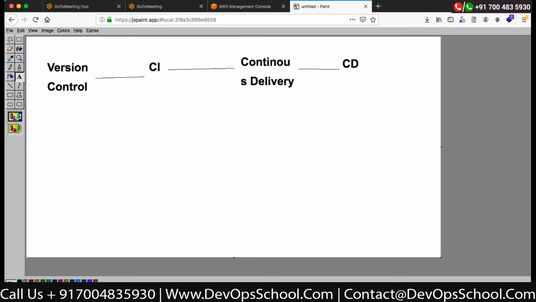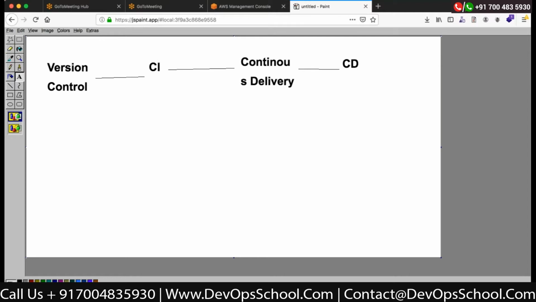We use different tools, for example CodeCommit in AWS. Different organizations have a different way of working with CI/CD, and tools can vary. We use Jenkins to do the build and commit and test things.